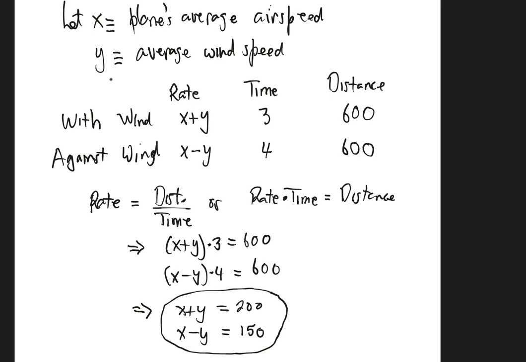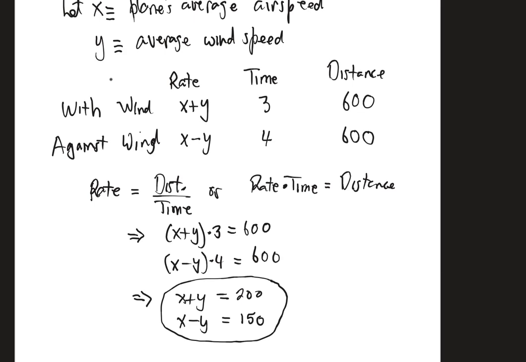There is no specific formula to say, okay, you always do this. It's just analyzing the situation, thinking about what it is you're trying to find, and then looking at the relationship between the variables and the constants. And obviously, since we're talking about linear systems, that relationship will always be a linear one.